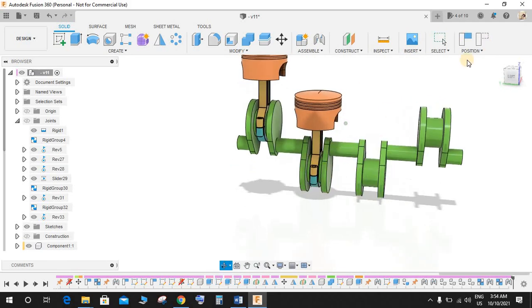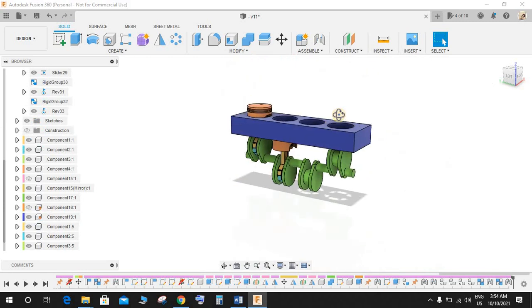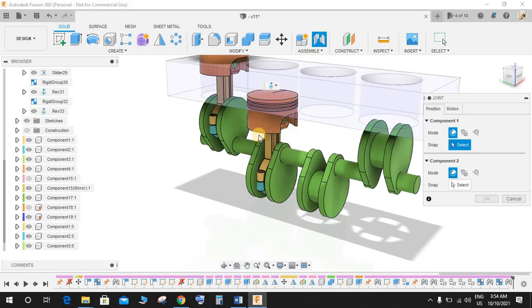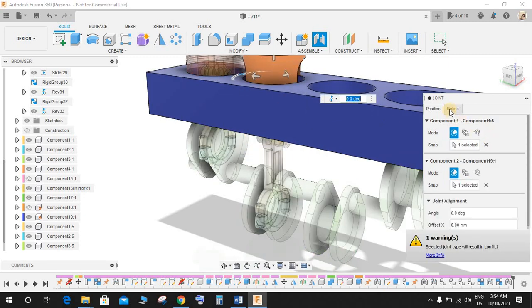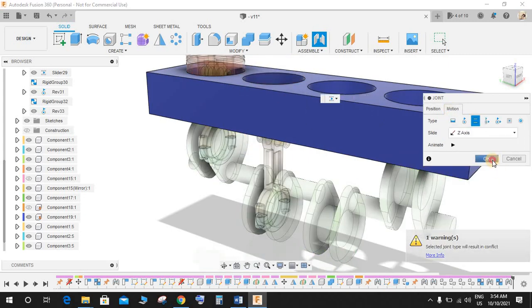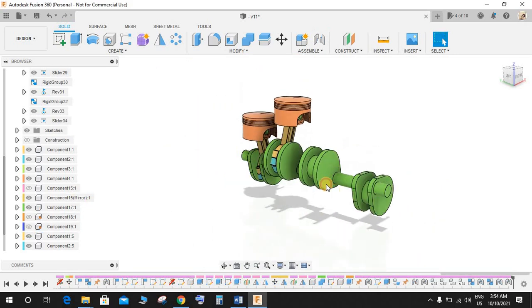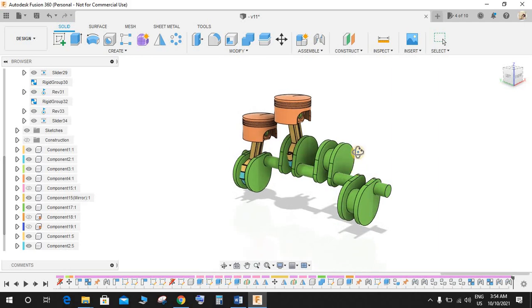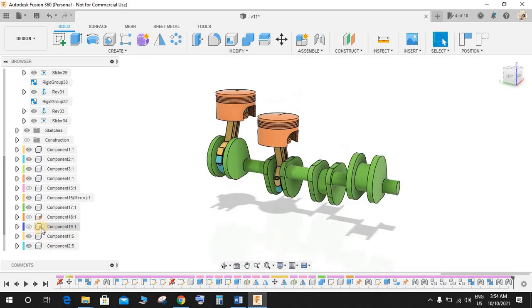Now revert back the position and bring back the second grounded component and click on joint and select this face, the circumference of this circle and this one, and make it slider and press OK. Now just hide the body. If I just hide the body, you guys can see the cylinder is moving. Now repeat this same step 2 times more and your cylinder would be completed.